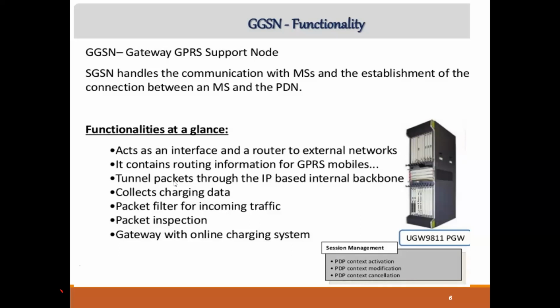The next functionality is collecting charging data. Just like SGSN, the GGSN also creates CDRs. GGSN is connected with the charging gateway as well. And the GGSN CDRs are used both for roamers as well as locals. A little bit more information: the CDRs created by the SGSN are called SCDRs, which you can remember from the SGSN's S, and those created by the GGSN are called GCDRs. So the functionality of the CDRs is the same.